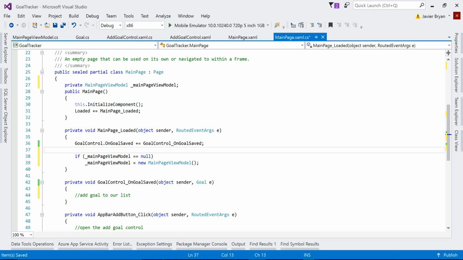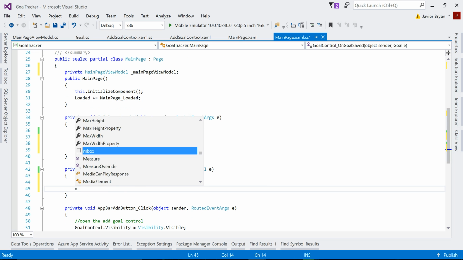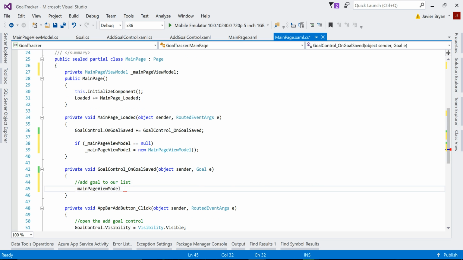And this is also good because if we put the app to sleep, I don't know if it's called tombstoning anymore, and then it goes to sleep and then we reopen the app, it'll continue up, but it'll see that the view model is not null, so it won't instantiate it again. And plus, in this new call, that's when we're going to make the new list. Alright, so when they press save, it's going to fire this event, and we're going to tell our view model to add that to our list. As simple as that, because we already passed the goal back in the event.